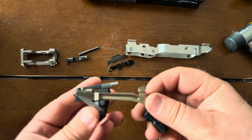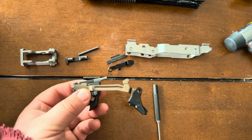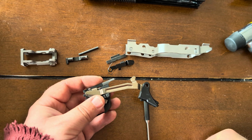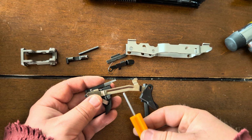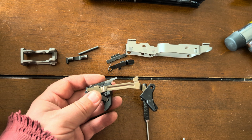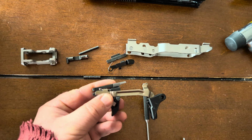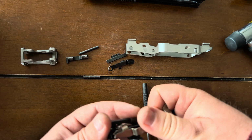So this is a unique housing for the gun. So for that reason, the Glock triggers aren't completely compatible. This is a very Glock-like trigger bar. You can use Glock Gen 3 trigger bars on these. I think these are really good quality, and I've seen some funkiness with some of the Glock trigger bars, just variations. So I think you're going to actually be better off. The tolerance is controlled in manufacturing on these. I think you're going to be better off using their stock trigger bars.